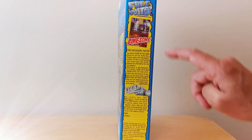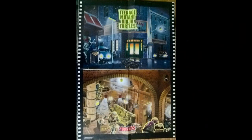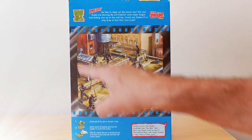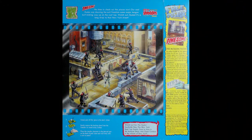On the side, you've got this send-away for this awesome glow-in-the-dark poster. And you could use that poster with some of the transfers and stickers that you got. So I'll show you that in a moment. And then on the back, you got this really colourful background scene to actually use your transfers with. So in this case, it's called the New York rooftop scene. So there were four of these to collect, and I'll show you those in a moment.